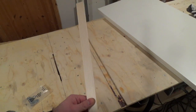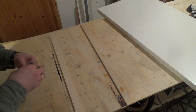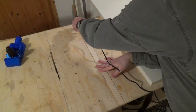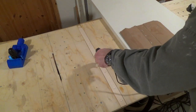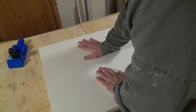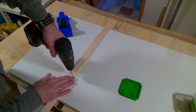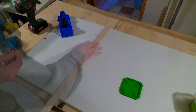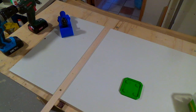So this is the rail I cut. I'll put some washers in the miter slot here to raise it a bit. I added hot glue to the rail and then I pressed down the base plate until the glue set. I drilled and countersunk a few pilot holes and then I quickly added a couple of screws to maintain the alignment of the rail.